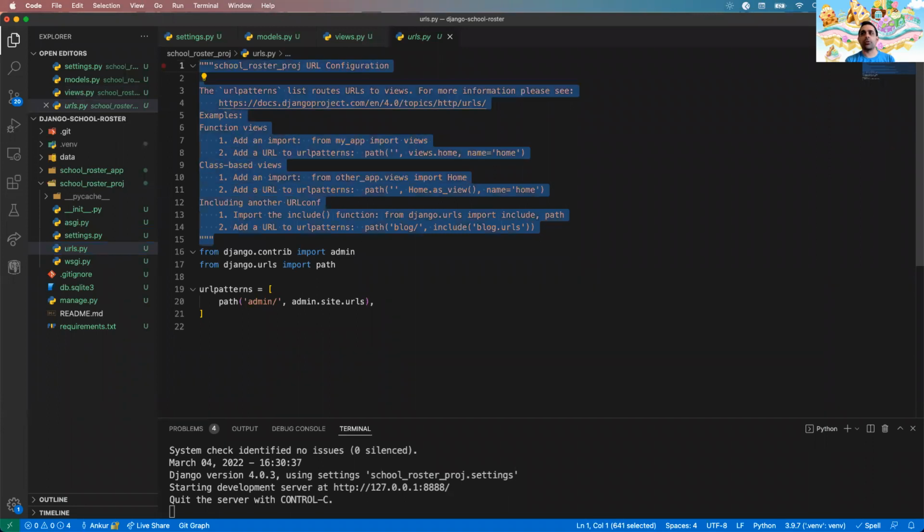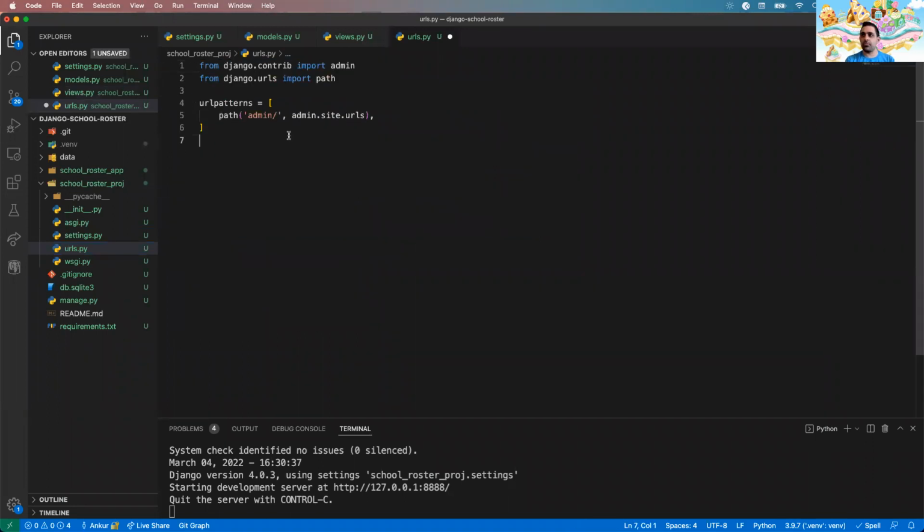I guess, other than just remembering it, I don't have a good approach to knowing how this is done, but just know that the project URLs is the first place.